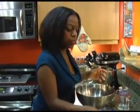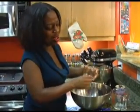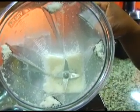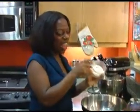Baking soda. Salt. And this is our key ingredient — ground coconut. I took the dry coconut shreds that you can get at the grocery store in the baker's aisle and put it in a high-speed blender, but you could also use a food processor. What it does is reduce it down to a fine crumb. As it grinds, it releases some of the oil, which gives it more flavor and also more moisture for our whoopie pie. So we're going to add that into our dry mix.